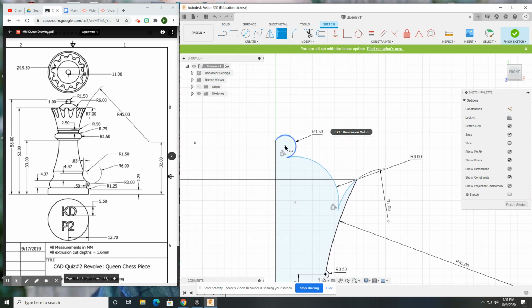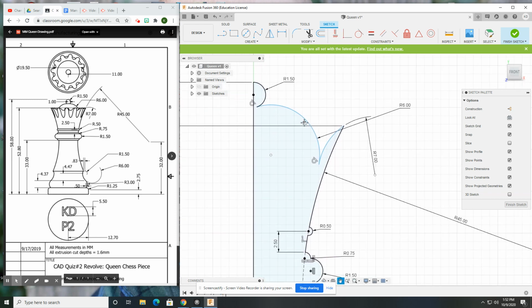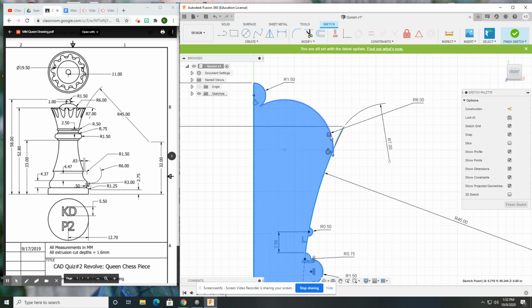Now, if I want this to be symmetrical, I need that center point on the line. So grab your Coincident tool and tell it. It automatically constrains that. This one here, there again, this is going to get a little out of hand, and it doesn't really know where to go, but that's not what I want.